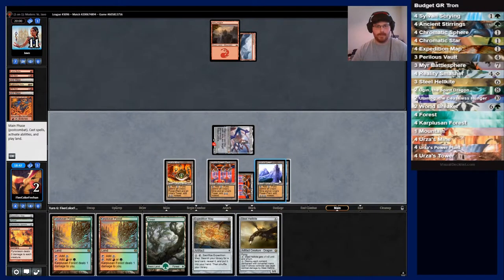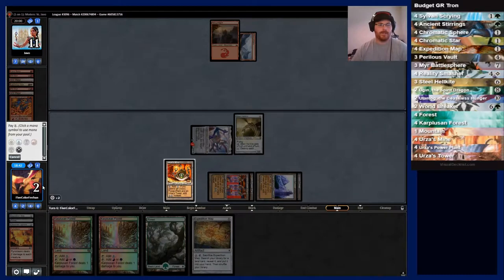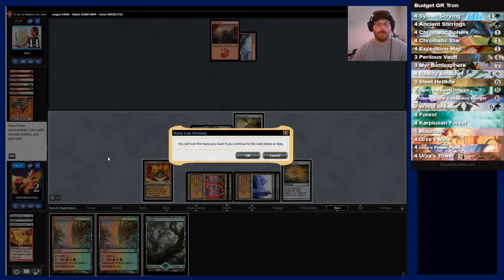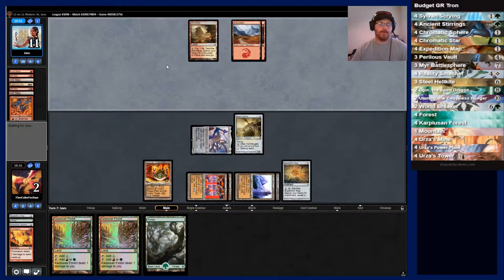And then Steel Hellkite, Expedition Map, and then we'll pass the turn. So we have lethal on board next turn, so they've got to draw a one mana burn spell. Watch, this has been a Lightning Helix in their hand the whole time, and they hit this Arid Mesa.